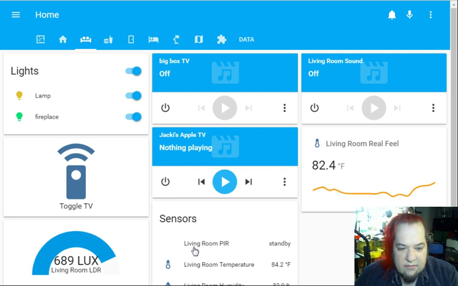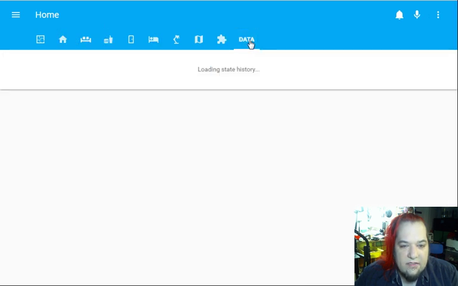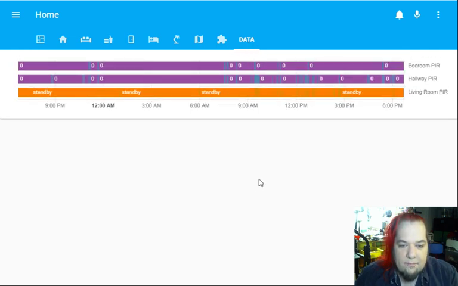Living room, so this is where I'm going to be focusing. Over here, I do have some data. I've recently been collecting data in anticipation of doing more elaborate scenes and more elaborate automations.